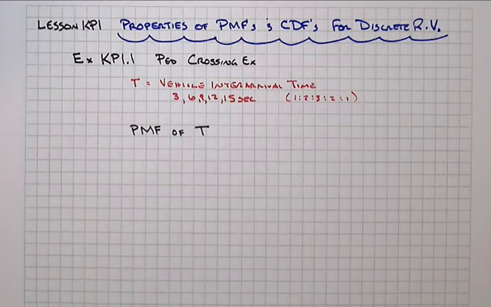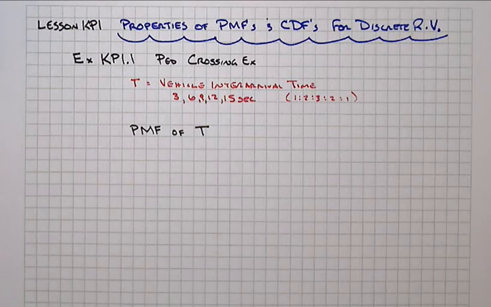In Module 1, we looked at a pedestrian crossing example to introduce some basic concepts of probability, particularly conditional probability, and how we handle that. Here we're going to generalize some of those concepts of the probability mass function and cumulative distribution function that we introduced in that example, along the way to getting to two extremely important mathematical concepts of the mean and of the variance, and mathematically how we're going to treat those.